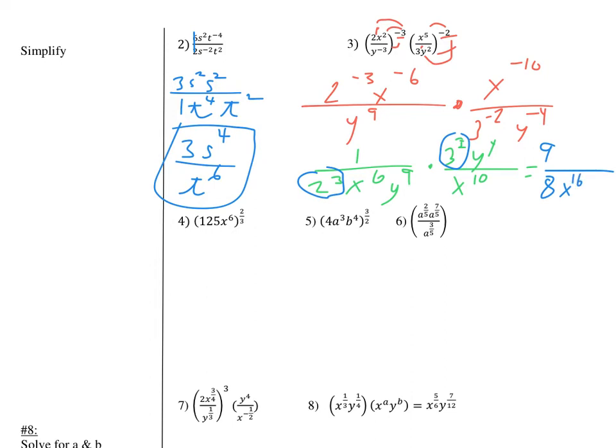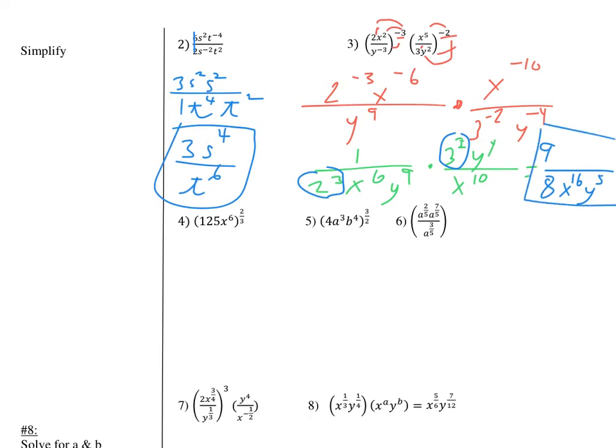And then the y's are not on the same team. You can see we have y's on top and y's on bottom. So they are going to battle, okay? La guerra, the war. And so first of all, I like to look at who's going to win the war. So we can see that the bottom has 9 Y troops and the top has 4 Y troops. So that means that the bottom is going to win the war. So I'm going to go ahead and put the Y down there. And then how much does it win by? So if these 4 Y troops up top kill 9 of the Y troops on bottom, that's going to leave 5 Y troops on bottom right there.